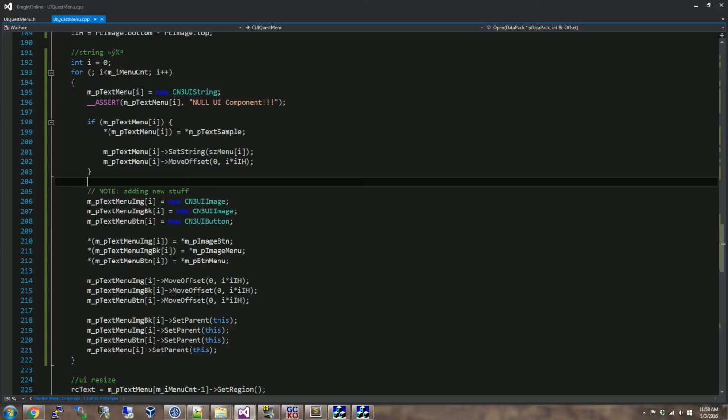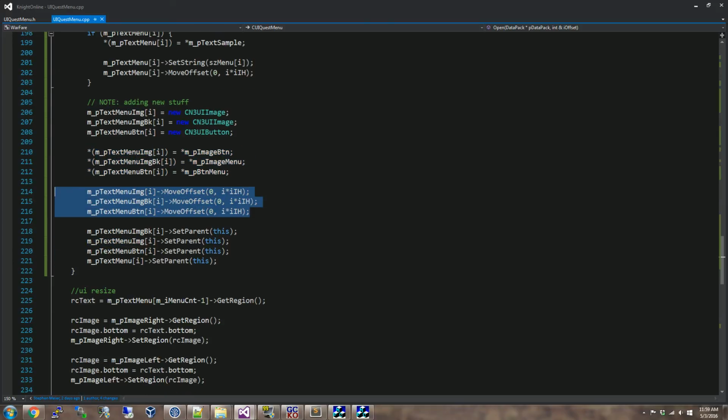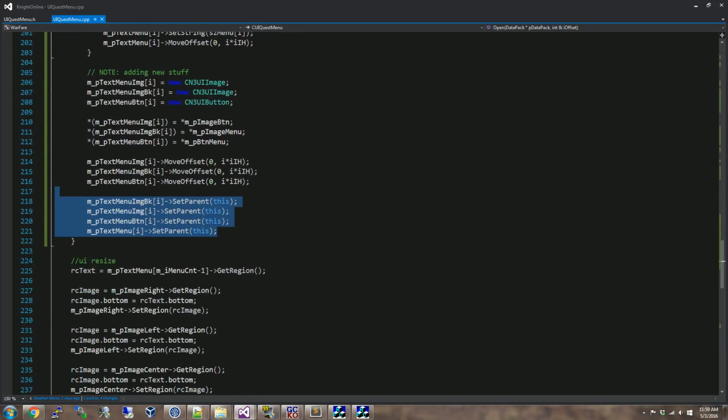Another thing that you have to do is add the image for the button, the background button, and the button itself. So you add these three, create them, copy them from what you got originally from the UIF file, move them, and you set their parent to the UIQuestMenu object, so the object that we're in.